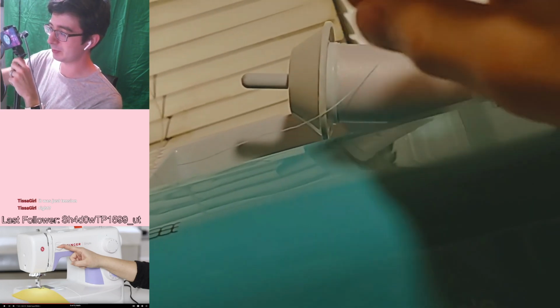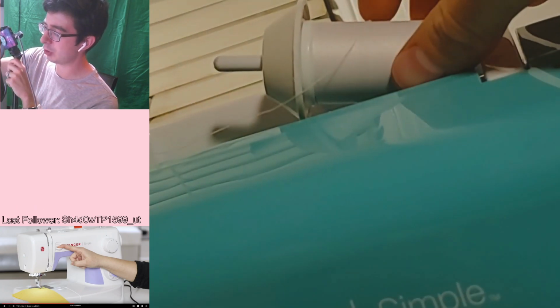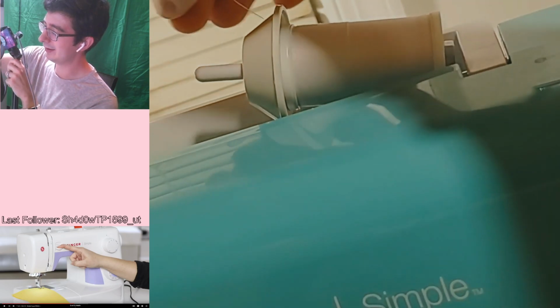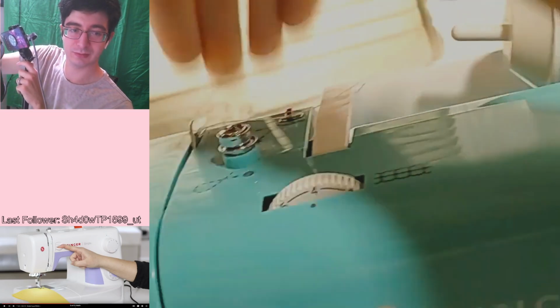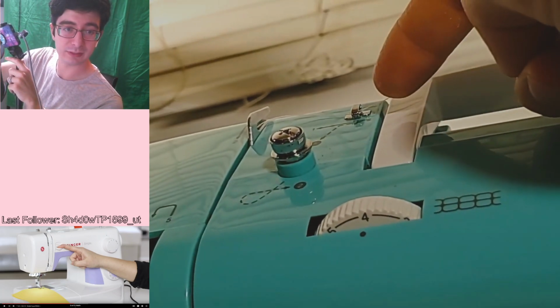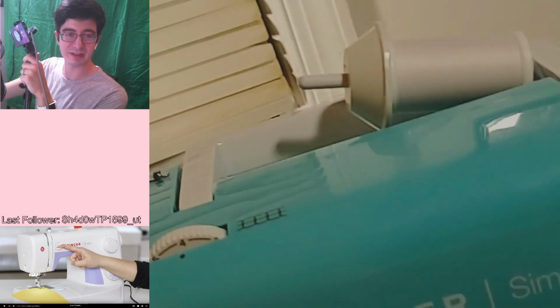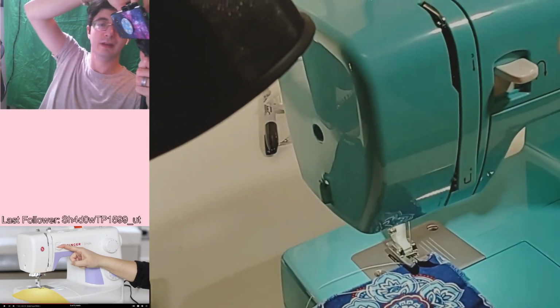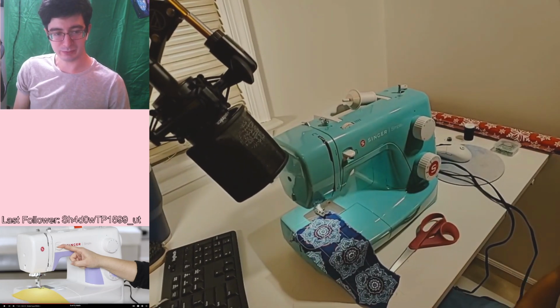One thing that I'm not sure if it's a problem or not, you could see how this part of the thread hangs loosely, right? Is that a problem? Should it be taut? I don't know if that's a problem or not. Well, now it's definitely loose. Whoops. And then from here, it goes into this one right here. And then it goes up through the top. And then it comes down. I guess it was just tension that did fix it. I definitely threaded it right. I don't know, she's out here saying I threaded everything wrong and got me worried, you know what I mean? But yeah, we'll keep going with it.